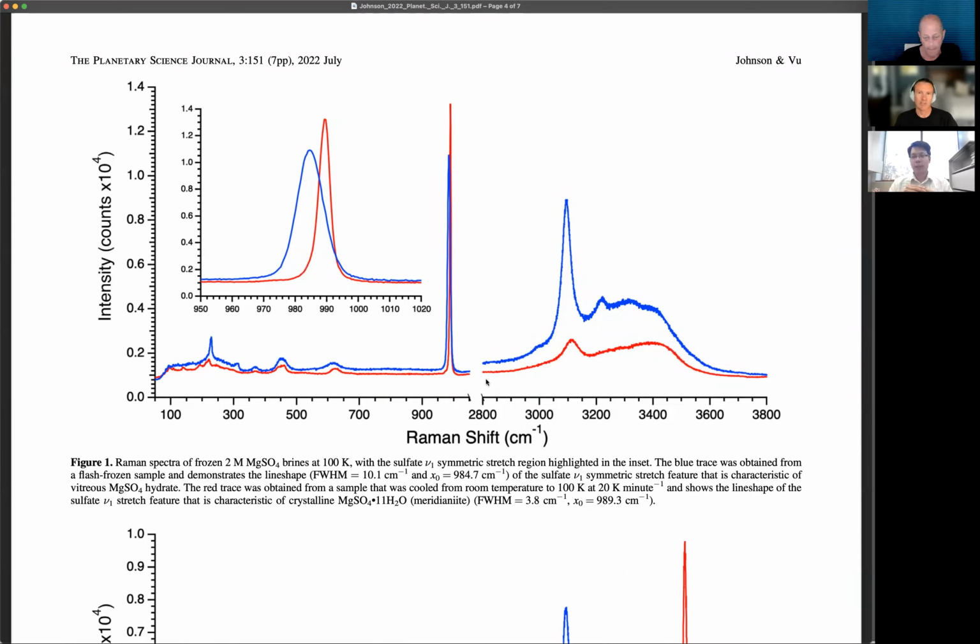The red one, sorry, Tuan, I forgot to mention, I talked about slowly freezing things in the cryo stage. The cryo stage allows us to do controlled freezing rates as fast as, I think, 50 Kelvin per minute, and we can't control the freezing rate faster than that. But we can do a flash freezing experiment where we pre-cool the stage to 100 Kelvin and then put a 5 microliter drop on it, and it freezes over quite instantly. That's what we're calling flash freezing here.